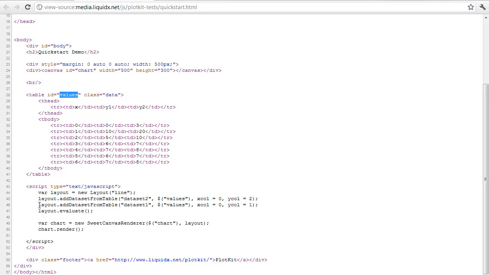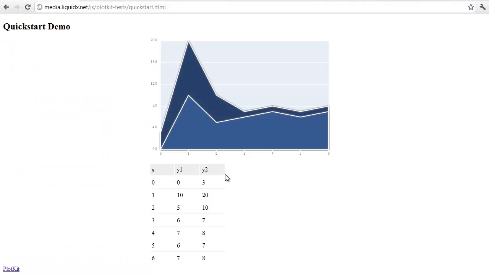Okay, similar here, you get dataset 1. You also get data from the table. Use 0 and 1, so use column 0, column 1. If you look at here, it makes better sense. So this is column 0, column 1, column 2, and you're drawing 2 lines.